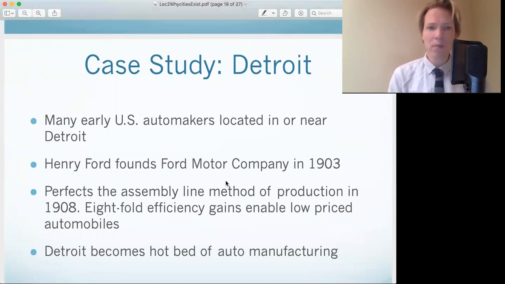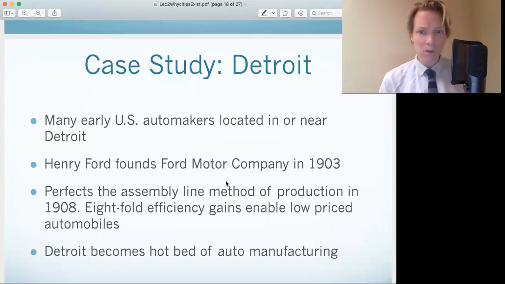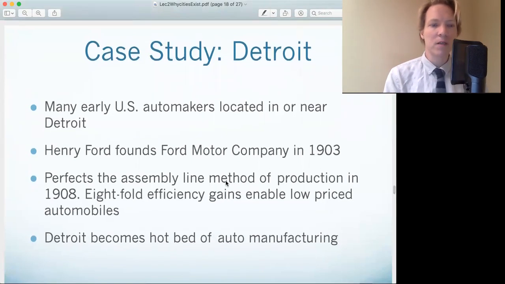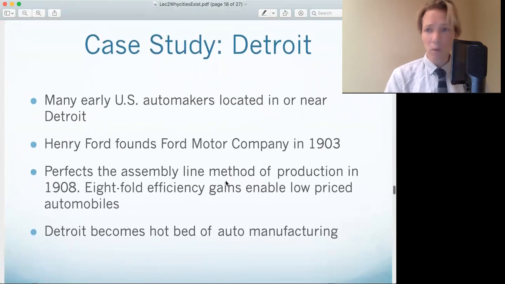This is a quirk of history, and you'll read about it in the book Triumph of the City. All the entrepreneurs who were working in cars were near Detroit. And so there's lots of spillovers between those entrepreneurs. And so Detroit became the natural home of the auto industry. These things can really be quirks of history. You think about Seattle. Seattle became this big tech hub. Why? Bill Gates happened to be born there. And so these things can really hinge on random chance of history and why cities may grow.